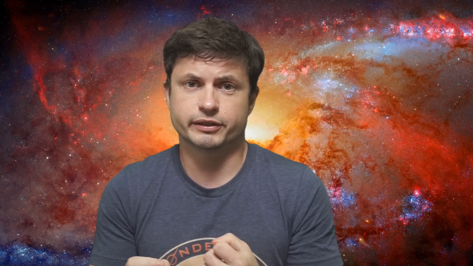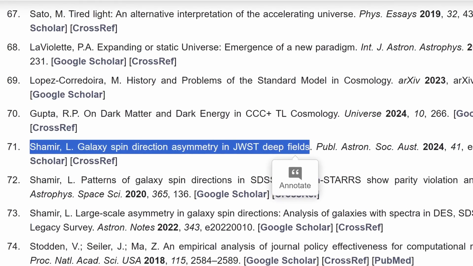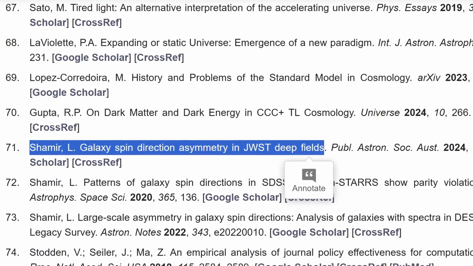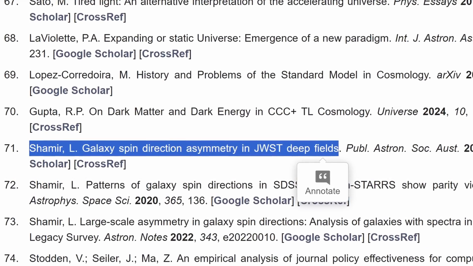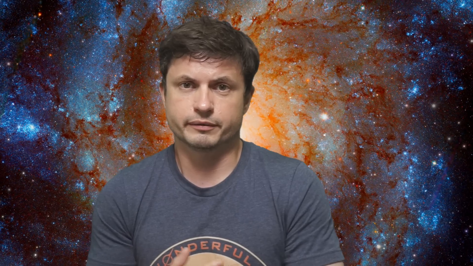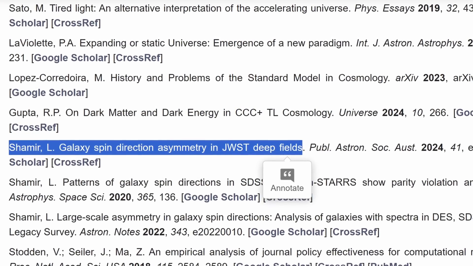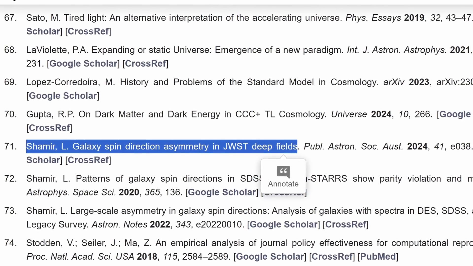So first of all, this is once again a single author study, and it just so happens that some of the biggest propositions in it, like this one that reveals that galactic spin seems to have a lot of asymmetry even in James Webb observations, or proposing that quite a lot of galaxies seem to rotate in the opposite direction from the Milky Way for some unknown reason - despite being somewhat intriguing, are all basically the same author referencing himself.